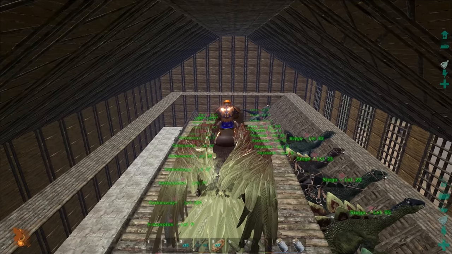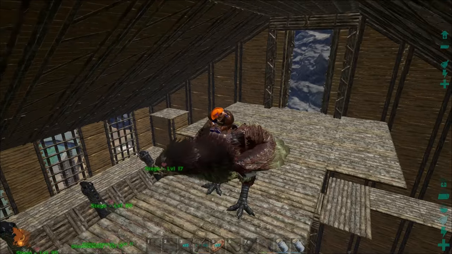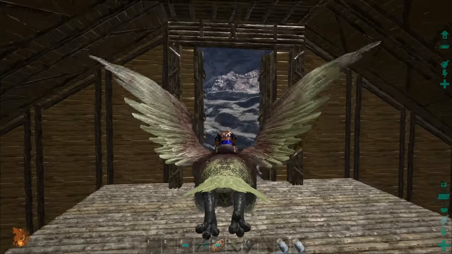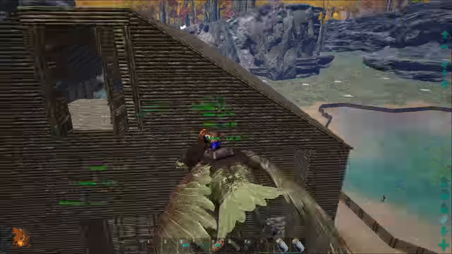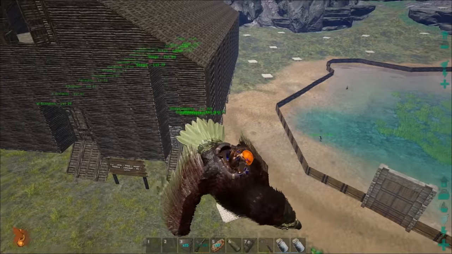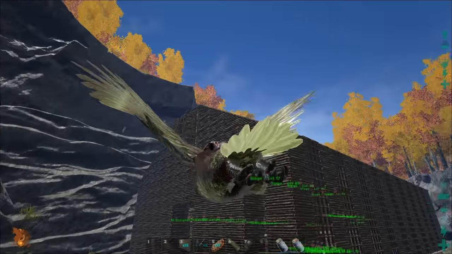It'll just house probably some argents and maybe some terras. But it'll give us a place to put some of the flyers, especially all the additional flyers and the ones that I don't use very often. So it's nice having that there. We can close that door and keep the dinos out so that my other animals don't flip out trying to get inside there, killing everything.